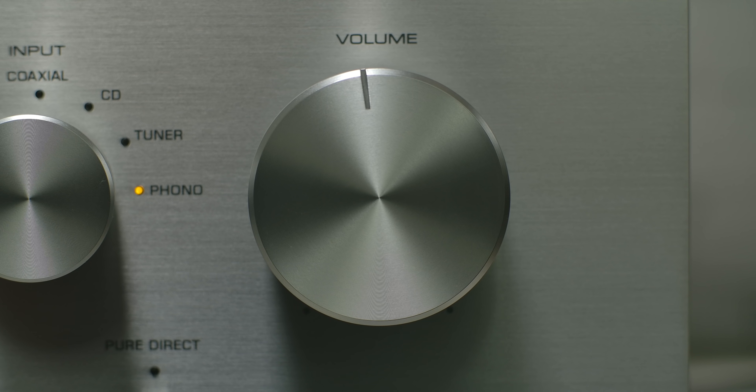The volume knob is motorized, so when you change the volume on the remote, you actually see the dial moving. This does have hard stops, so you can tell when you're at the very beginning and at the very end. One thing I noticed is that there's a fine level of control — it's a long throw from all the way off to all the way up — and that gives you a finer sense of control over the volume, which is not something to be underestimated. If you've ever used a device where there were big steps between volume levels, you couldn't really dial in the perfect volume. With this, you really can. There's also something psychological about having that long throw — it feels like you're turning it up more.